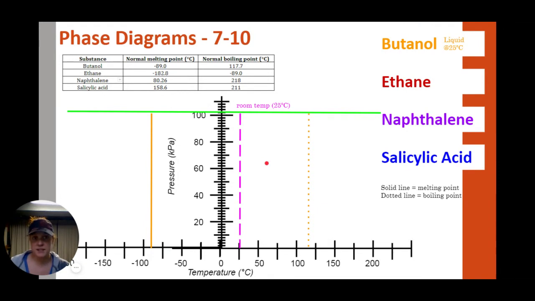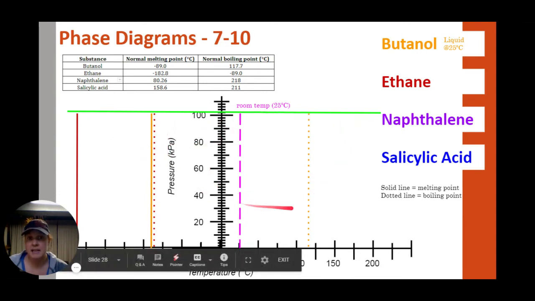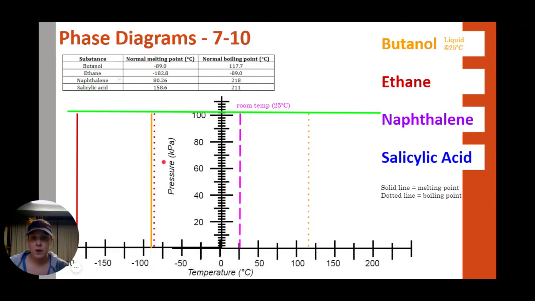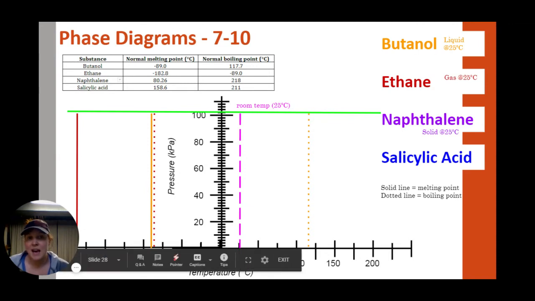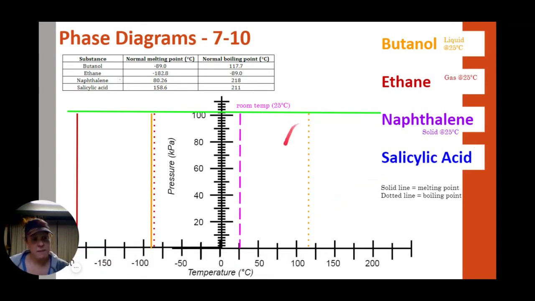We're going to do the same kind of process with ethane. Ethane's melting point and boiling point are the same; I just staggered them so we could see both of them. Remember, anything to the left is going to be a solid, anything in the middle is going to be a liquid, and anything to the right is going to be a gas. At room temperature, you can see that we are far warmer than the boiling point, so it should be a gas. There we go. And you can see that naphthalene has already been ruined, but that's okay.